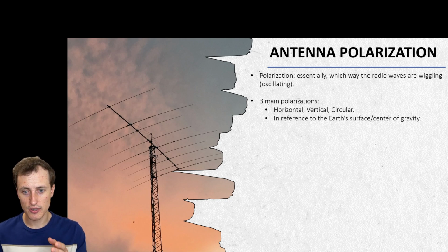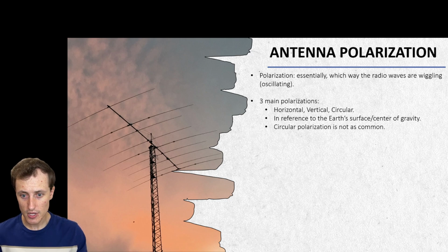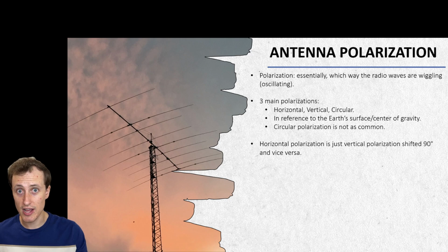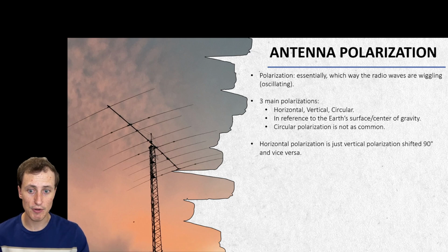When we talk about horizontal and vertical polarization, we're talking about it in reference to Earth's surface or center of gravity. Circular polarization is not as common as horizontal and vertical. It's usually reserved for things like satellites, because satellites tumble and spin as they fly around the world, and there's also the Doppler effect that we have to worry about. The relationship between the two: horizontal polarization is essentially just vertical polarization shifted 90 degrees, and vice versa. This means that if you take a horizontally polarized antenna and turn it 90 degrees, it's the same antenna, but you've now got a vertically polarized one, just because of how you have oriented and mounted it.